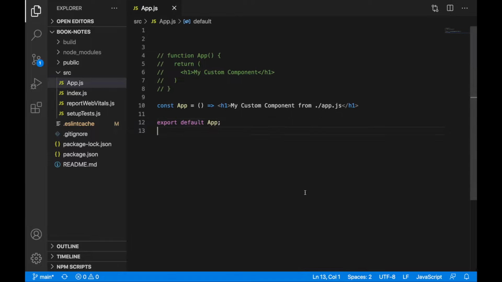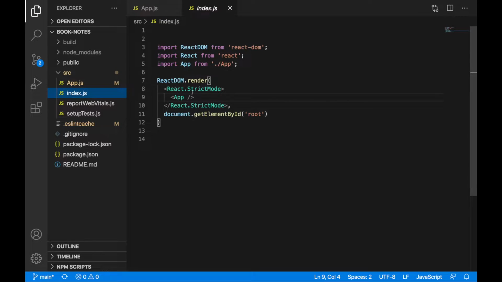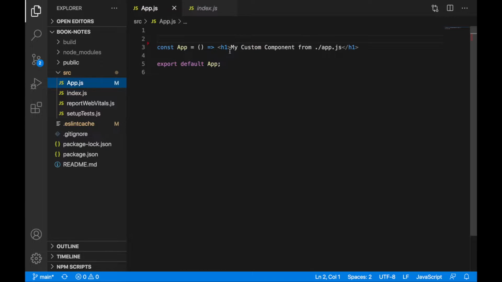So let's go to our coding editors. Where we left off in the last lecture, we have created the App component. That's quite good, but we can continue. We can remove these comments, we don't need them. And we'll also take a look at our index.js. In our index.js we are providing App. This App is getting rendered in our browsers. So far so good. Okay, so that's what we are seeing here.